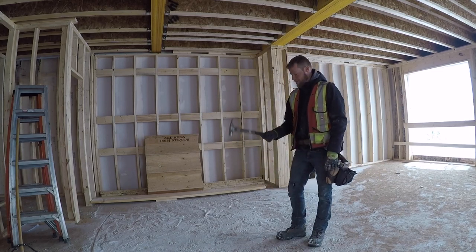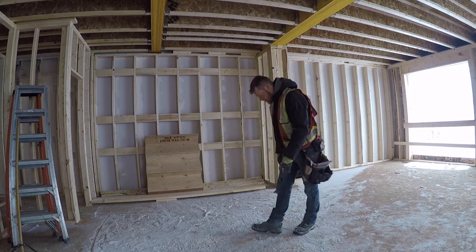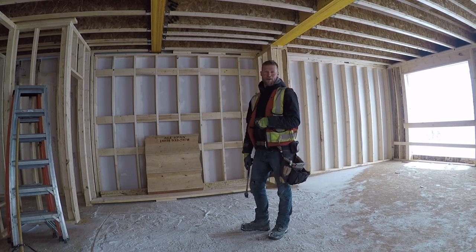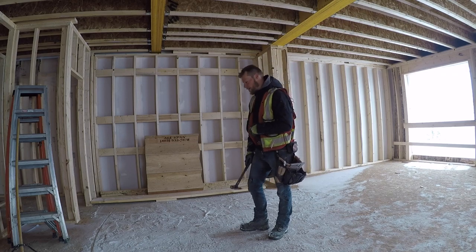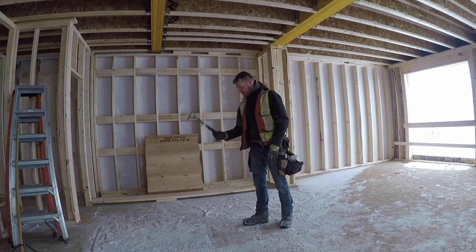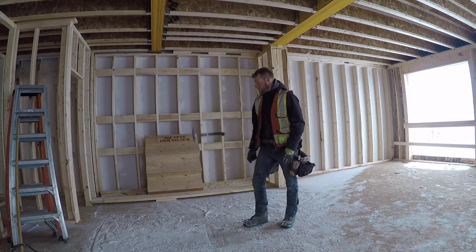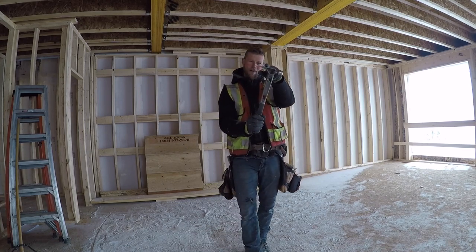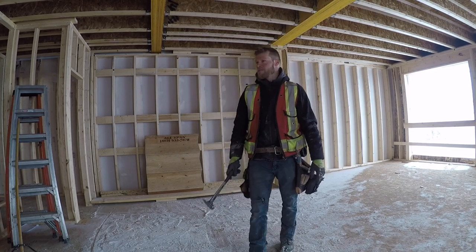Now, the next one is the bounce. What is the joist? That's the other key — you got to find the joist to do this one. You need something hard to bounce off of. You're going to want to hit it right where that curve's starting, and it's going to bounce it back.